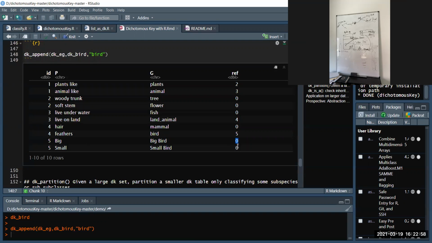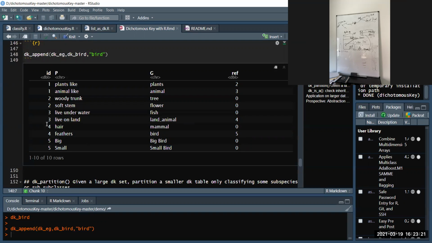It is worthy to notice that the most refined columns, or the most specific rows, have reference 0, which means classification ends there.